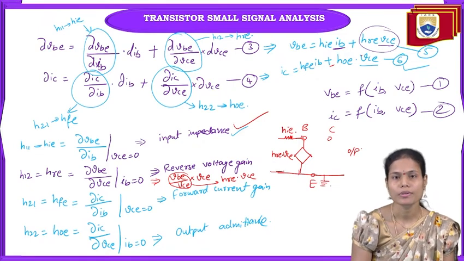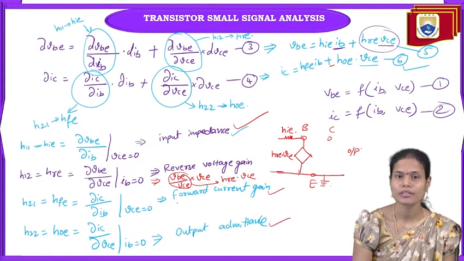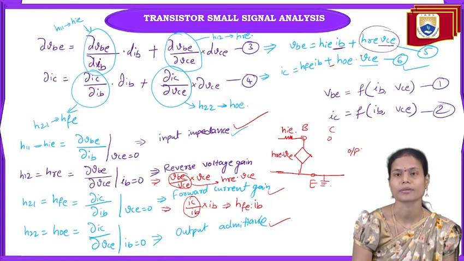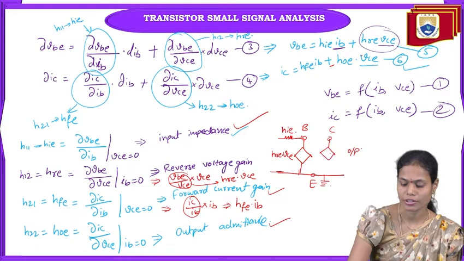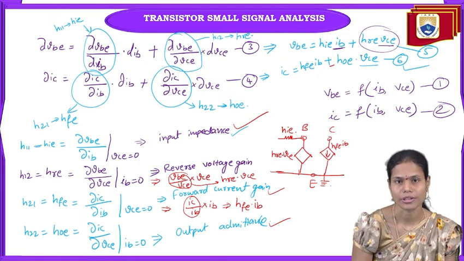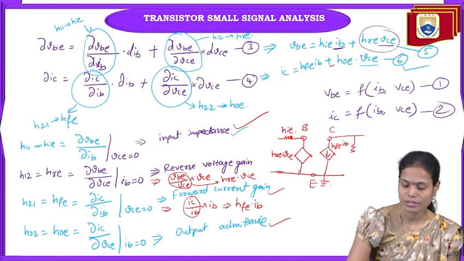Similarly, on the output side, we have 2 more parameters, that is forward current gain and output admittance. Again, to represent the current gain, we don't have any symbol. So I am converting this current gain into a current source by multiplying it with the input current. Here IC by IB is nothing but our HFE multiplied with base current IB. This one I am including here. This value is HFE into IB. And the last parameter is output admittance. Admittance is the reciprocal of the resistance. So that's why I am representing this admittance with a resistance, and I am writing it as 1 by HOE.